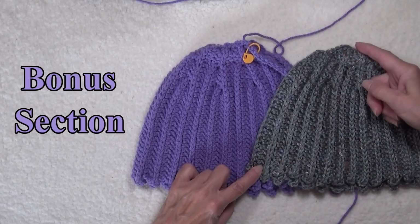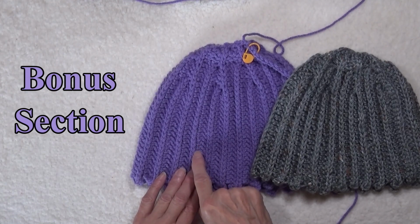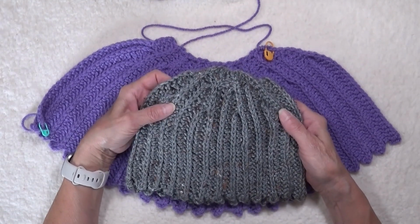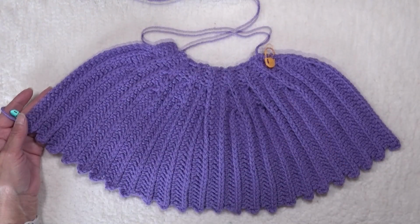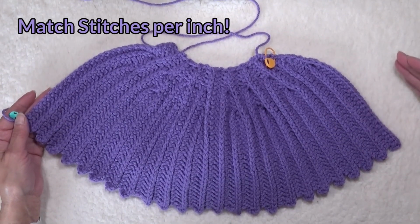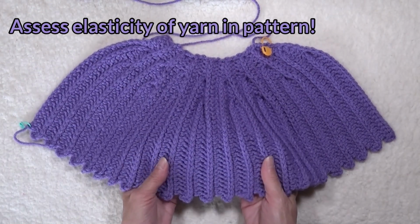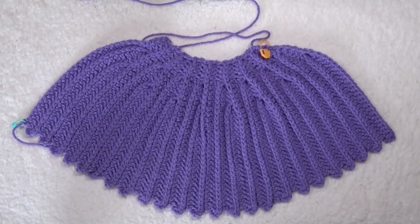Everyone knows when substituting yarn, you want to match the gauge, especially in a rib pattern. However, sometimes you just can't achieve both the stitches per inch and the rows per inch, but you can make some adjustments. First, match the stitches per inch. If you find you have fewer rows per inch than the gauge, assess if the ribbing has any elasticity at all. Even a little stretch will work. If it does, proceed with the ribbing.